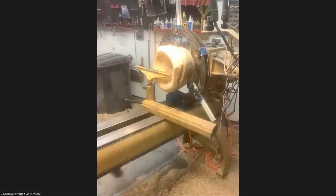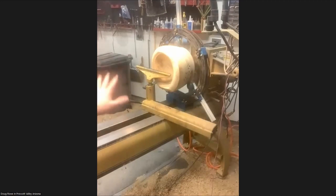All right. So right now, I could keep turning this bowl with just the regular tool rest. There's plenty of room there to use a regular bowl gouge. But by doing it this way, with the bowl being this far open, I think it's going to let everybody see the system a lot better. So we're going to go ahead and set it up.